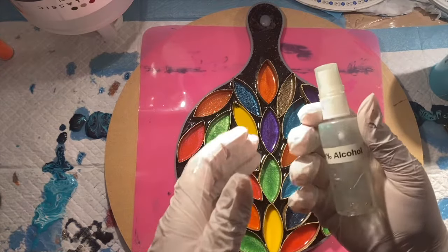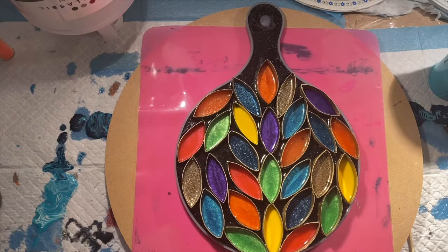So now I'm going to use my alcohol to get rid of the bubbles because I can't torch it. Like I said, I don't want to set these little paper things on fire. So lots of alcohol should get rid of the bubbles.